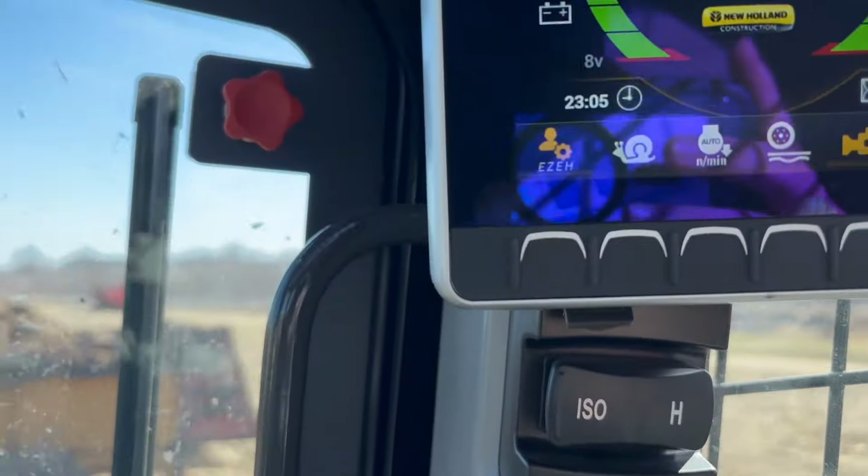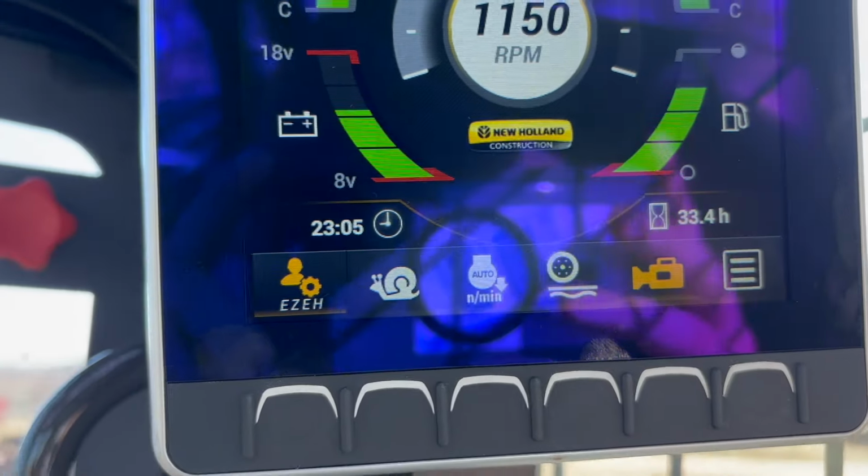If you were wondering, we've currently put 33.4 hours on this machine since we've owned it.